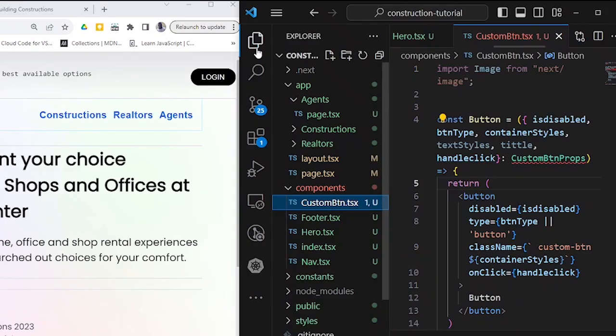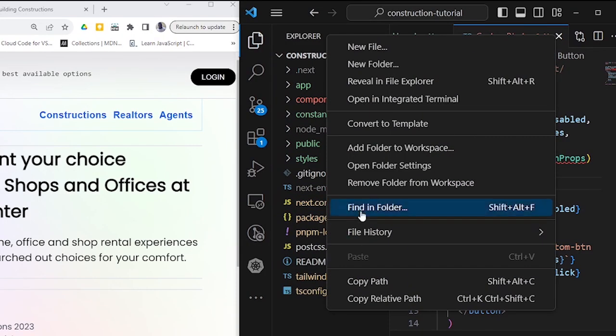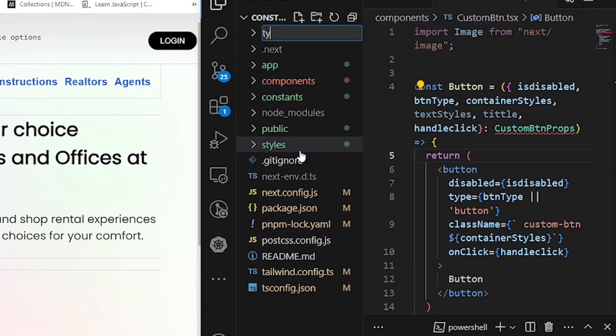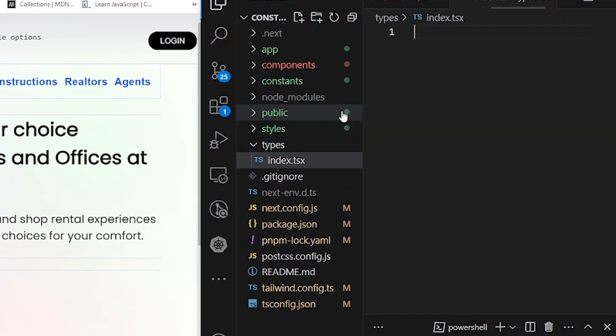All right, let's create the type. We already have custom button props, so let's go to the components and create the type. It's not going to be a component. It needs to be a folder of its own.